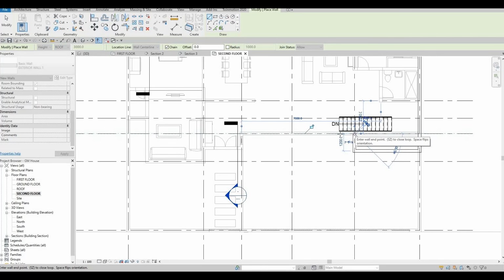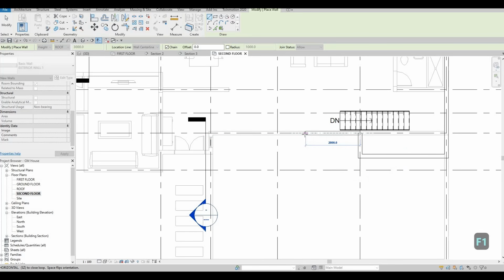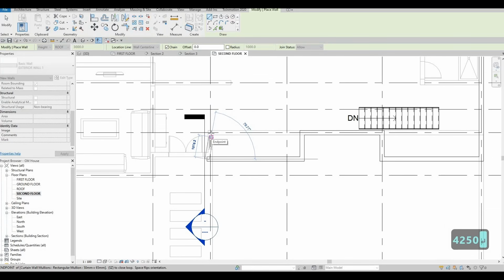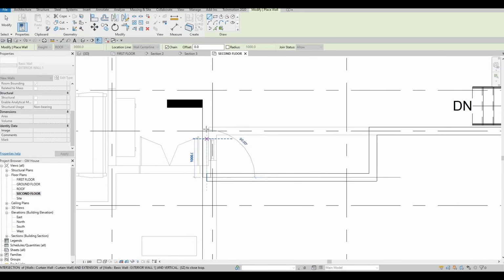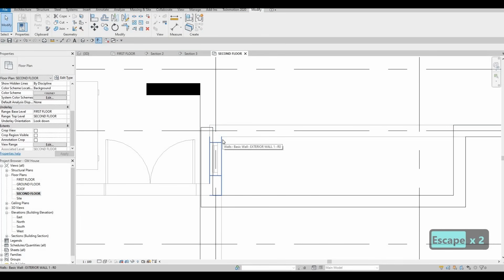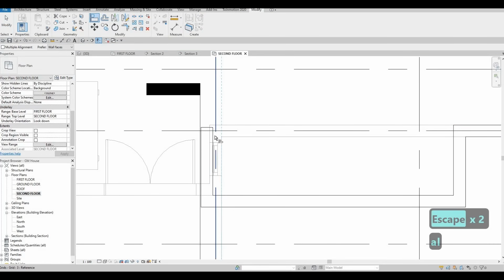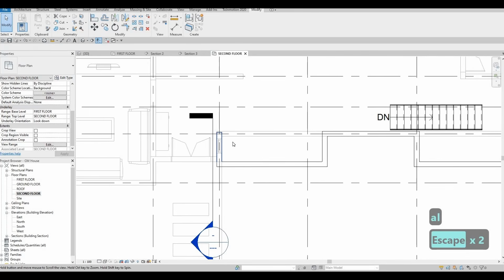And then we're going to go here. So going to the left side, type in 3578. And then go down here, same here, 1200. And then go back here around 4250, and basically going around here. So we could just align it right about here. So let's align it there.